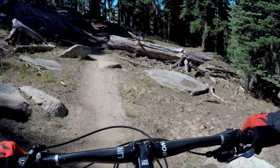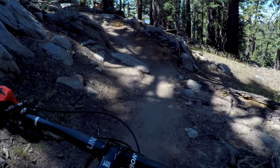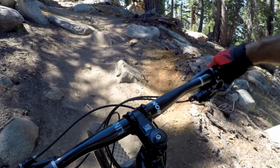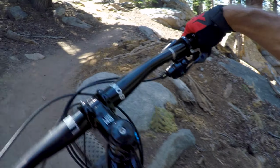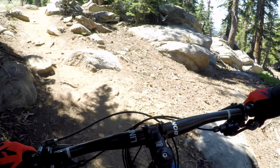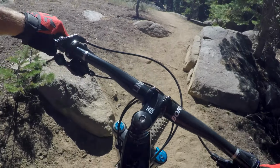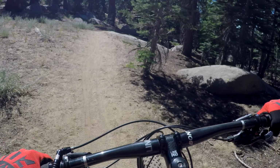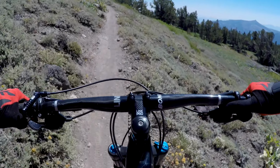If this is your first time watching one of my trail guide videos, you gotta download the Trailforks app. It allows you to do offline mapping, so you always know where you're at. This ride today seems pretty straightforward, but you see a little piece of single track that goes off to the left when you're supposed to go right, and then you're like 10 miles out of the way, going the wrong way.